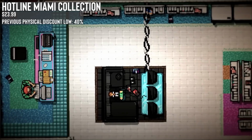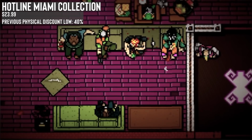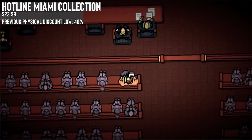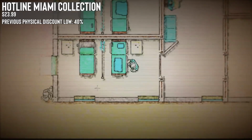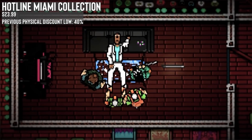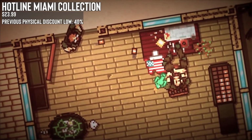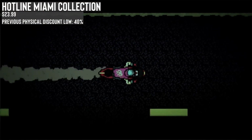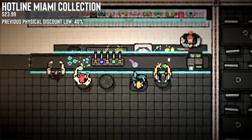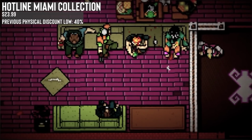Hotline Miami Collection then is a masterpiece. The first will always be my favourite, but this bundles both together, and I think it's a steal of a price with or without the buy 2 get 1 free offer that it is here. The story is a unique one which for sure demands you take your own meaning, but it's definitely surreal, and think the action hyper-violent top down with a whole lot of one-hit kills. Not an easy game, but it instantly loads you back in, so you'll be trying over and over again, and yeah, it's just addictive in that sense. Throw in then a stunning soundtrack, and yeah, it's a winner of a game, and it's kind of typical of Devolver Digital quality. They just so often bring the very best to the Switch, and this is absolutely a highlight of just that.